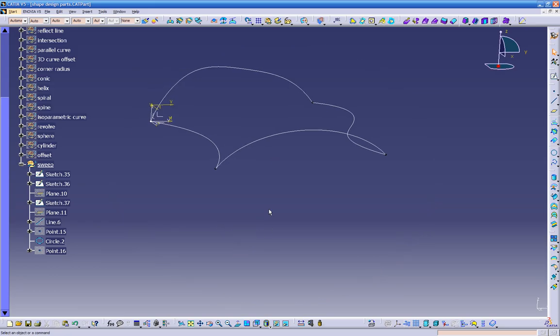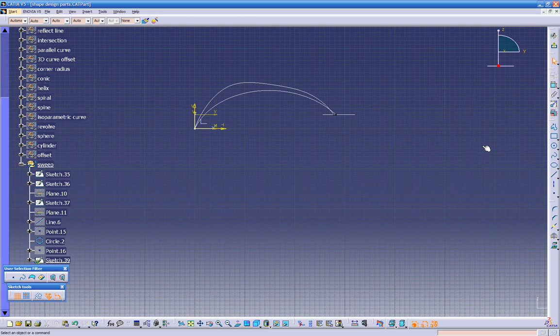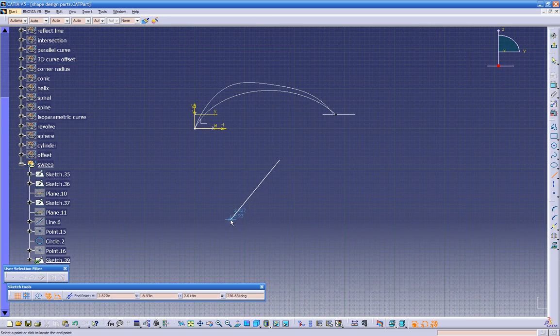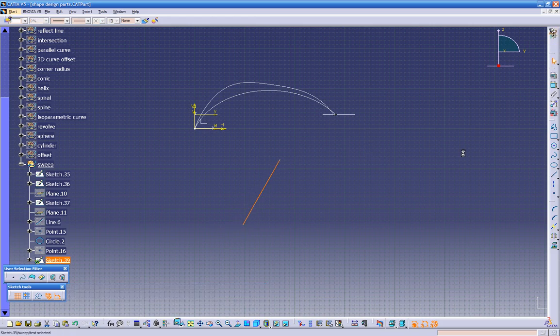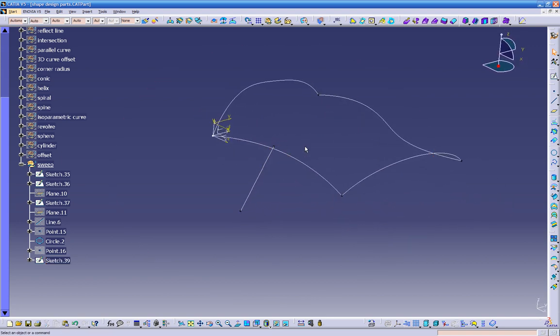And what we want to do now, we want to create a sketch to this plane right here to give us a direction. We're gonna understand why later. Okay, so we got the direction.